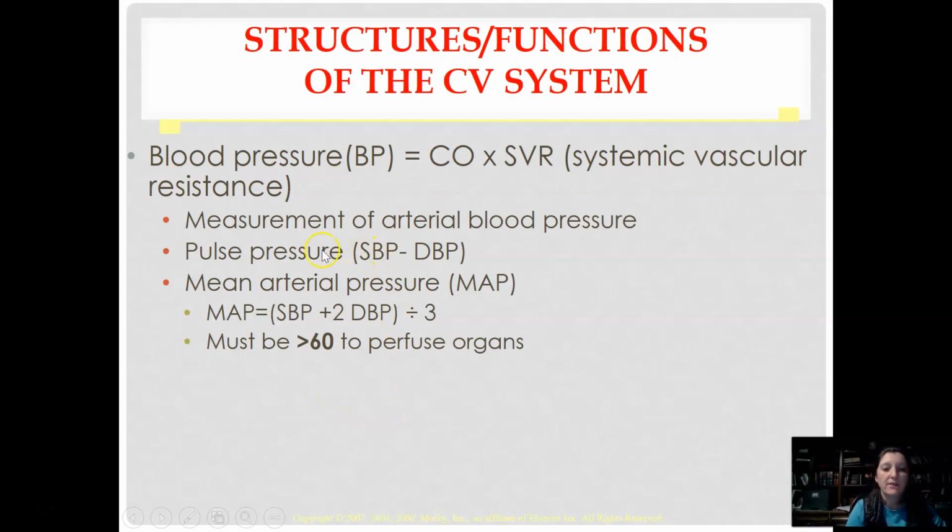Remember that pulse pressure, if anyone ever says this word, is just subtracting diastolic blood pressure from systolic blood pressure. And then mean arterial pressure is the amount of pressure over the entire cardiac cycle, including systole and diastole. Diastole is actually twice as long as systole, so you have to multiply the diastolic blood pressure by 2. And then when you divide that by 3, we really need a MAP, a mean arterial pressure, of more than 60 millimeters of mercury, and a lot of the automatic blood pressures will calculate that for you. You don't have to calculate it.